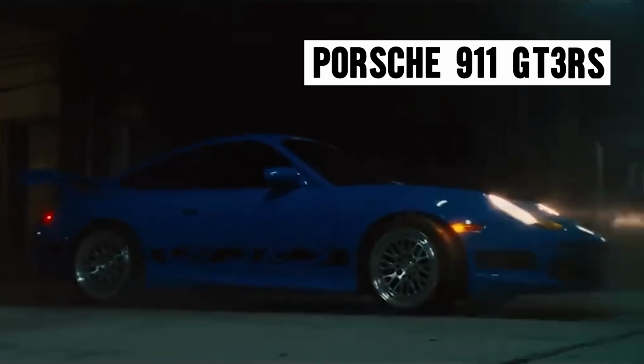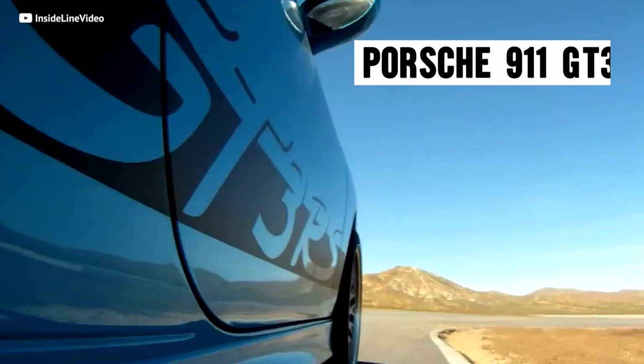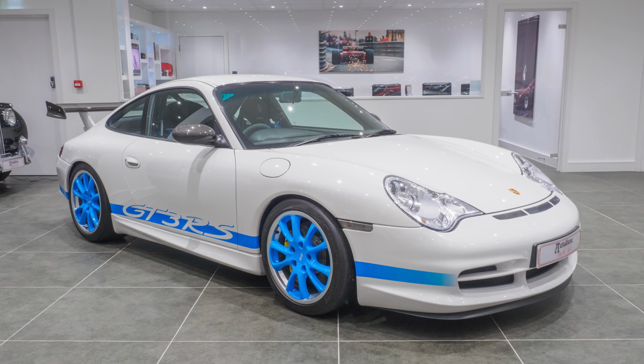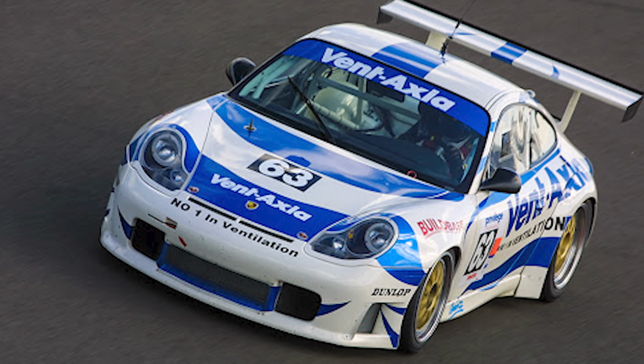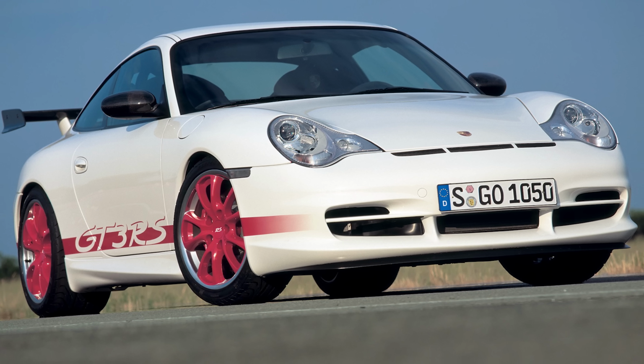The Porsche 996 GT3 RS is definitely one of the cooler cars in the movie. And you may have missed it, but well, I'm definitely biased because I love the 911 and I own a 996, so sue me. But seriously, the 996 GT3 RS is one of the most raw GT cars that Porsche has ever made. And with lighter body panels, thanks to some carbon fiber on the hood and rear wing, its motorsports counterpart won the GTO class in the 2001 British GT Championships, with only 140 right-hand drive production models of the car ever built.